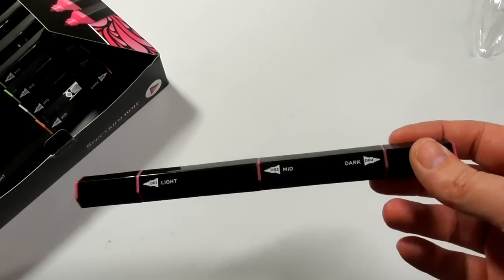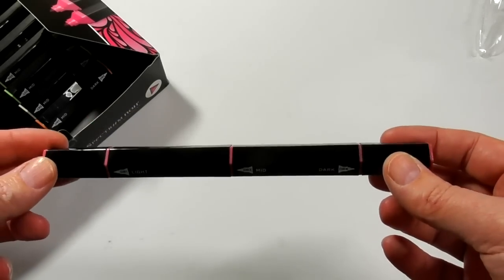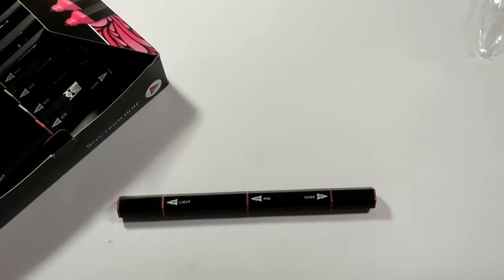So before I actually go through this demonstration and show you how to use the pens, I just want to talk a little bit about them. I think these pens are absolutely amazing for artists looking to get into alcohol-based markers, that type of thing, where you do a lot of blending.